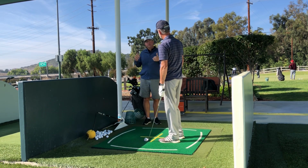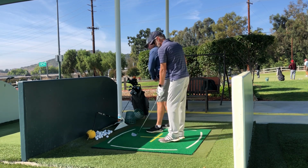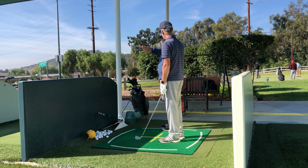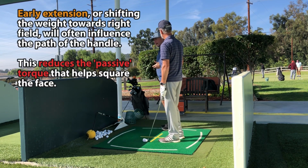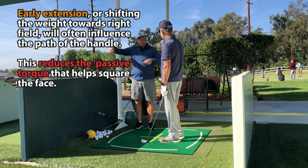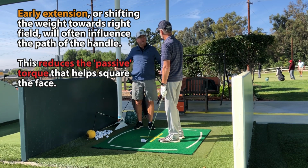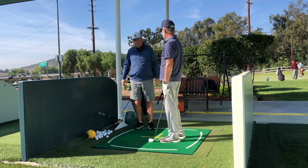So that breaks down to two. Number one, if you're pushing this way, right? There is a greater tendency for the handle of the club to follow that way in more of a straight line right of second base, or at second base, rather than arcing. So that comes back to the water ski principle, where if the water ski boat goes hard left, the club wants to rip around it and square up. You might call that a passive torque, although it's all active because it's our body actually doing it. I get it. But it's passive because it doesn't feel like we're doing it with our hands.